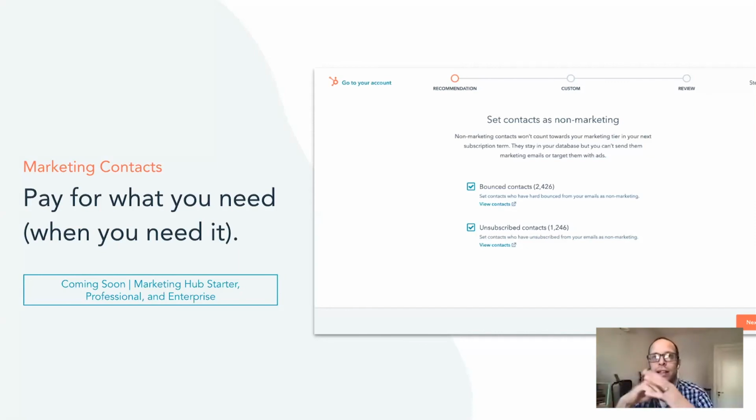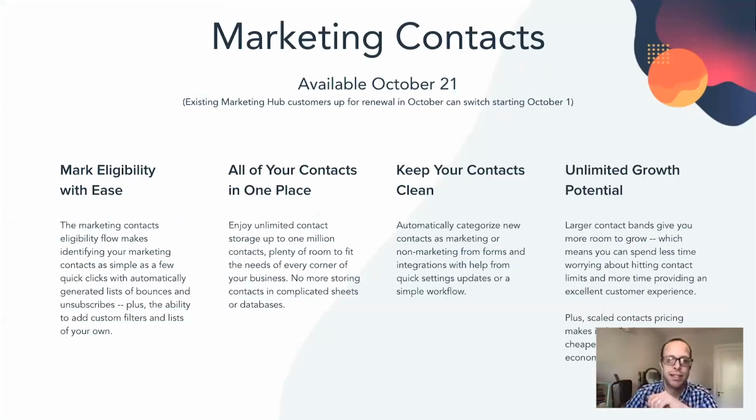It just separates out the decent contacts that we're marketing to from the ones we're not sending emails to or doing any ad engagement with, but we still want in our CRM. Particularly for using our marketing side, it helps with the pricing and scaling, and it means you're paying for the contacts that you actually use rather than those you don't.